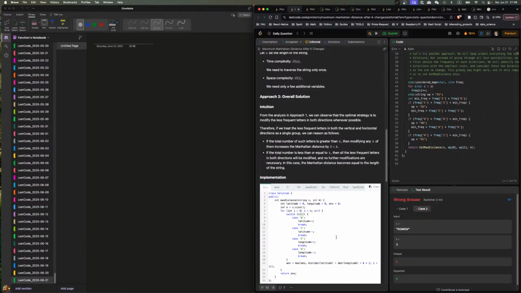Any k of them increase the Manhattan distance by 2 times k. Why 2 times k? Because if you have k of them, then you always do 2 times k.